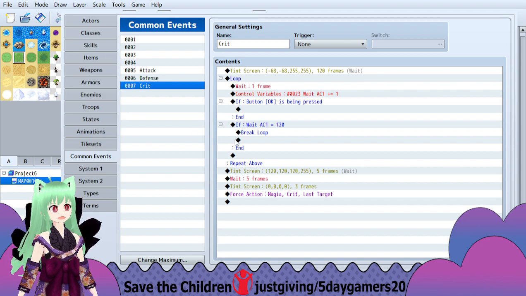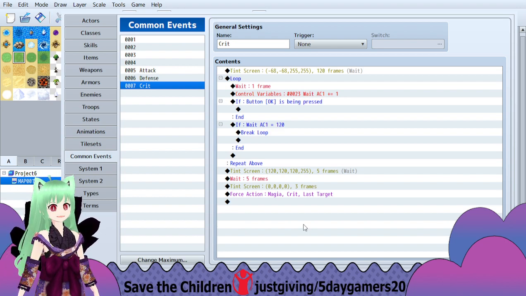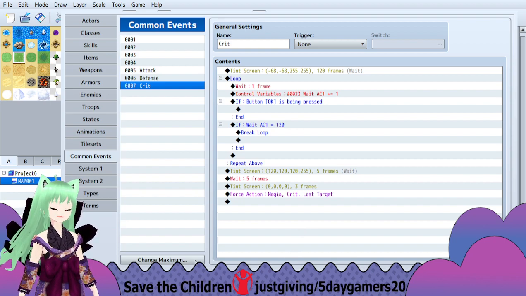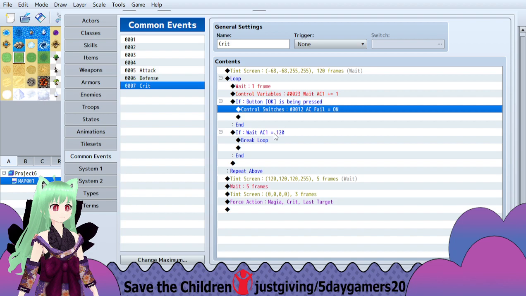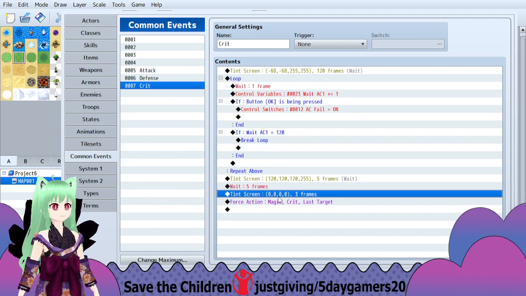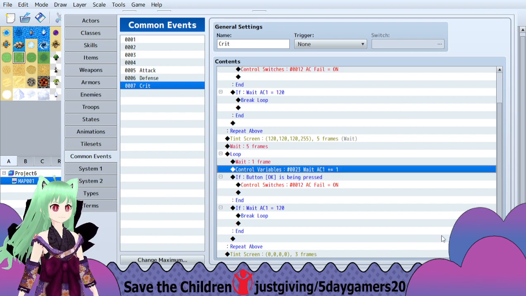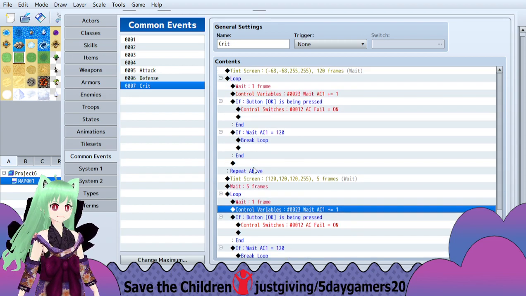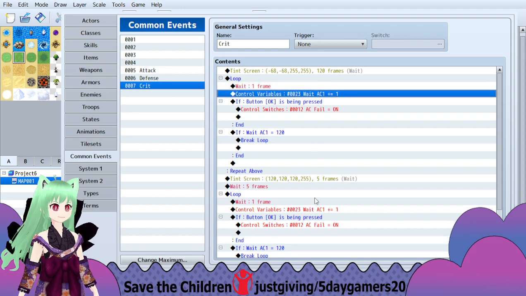But for if OK is being pressed, we'll press switch. And let's put it just here and call it AC fail. We can use the same variable afterwards still too for the next part. We just had to reset it first.